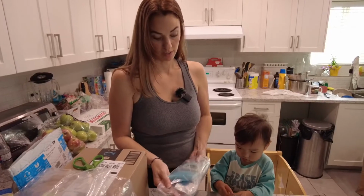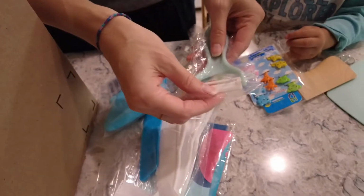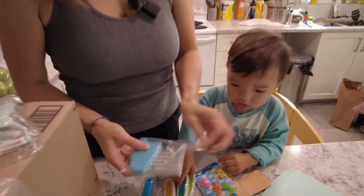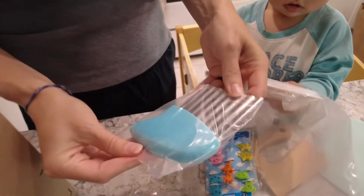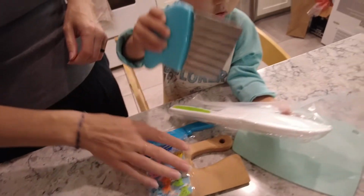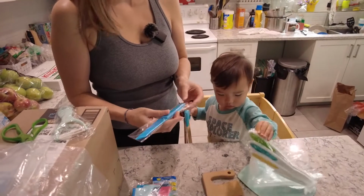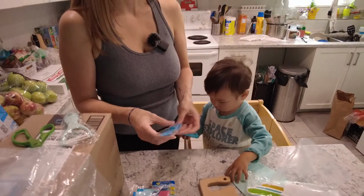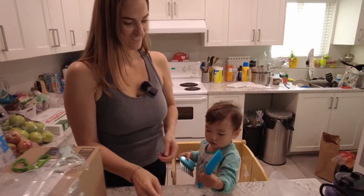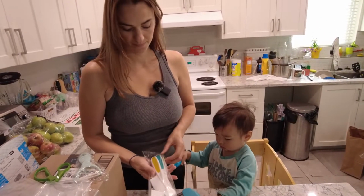Now her little guy, I think, is two. I'm not too sure, actually. That's really bad, I should know. But he loves this plastic grater, which I don't think he will grate with yet. But this is an easier one for him to cut more fruits and veggies and stuff like that. And it's easy for him to hold, right? And then these cute little plastic knives that won't cut you, but are supposed to cut food. So instead of him trying to grab at my knives. Usually I just have him help bake, so this way he'll be able to help with cooking and stuff.